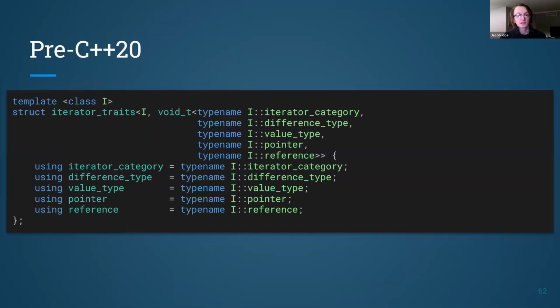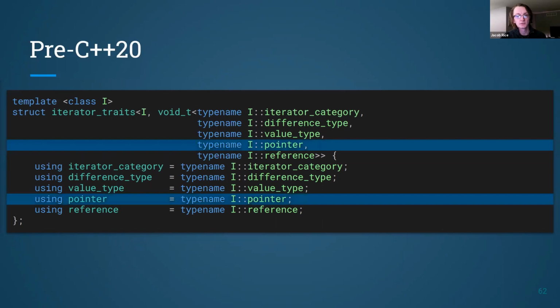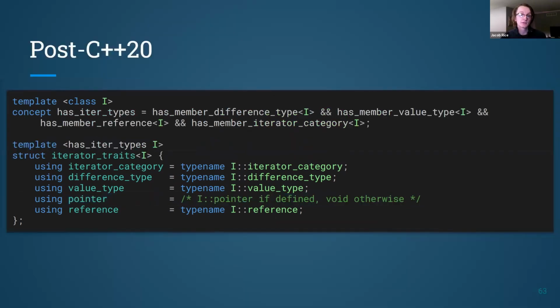So this is an excerpt of how iterator traits would have been defined before C++20. All 5 types are used with SFINAE to define this struct, and this is used in defining whether something qualifies as an iterator. This is how it looks now, using concepts instead of SFINAE, but the pointer type is defined as void if the iterator doesn't define it, which is exactly what we want for the outer iterator. So it still supports the legacy iterator stuff, but it works perfectly for proxy reference types.